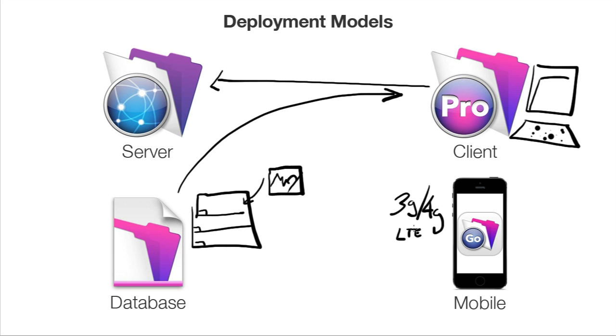So we need to think about a different deployment model than simply just having the database. In most cases, we want to pass back and forth as little information as necessary. So let's think about this picture. There's two places where this picture can exist. It can exist within our layout. It can also exist as part of our data.